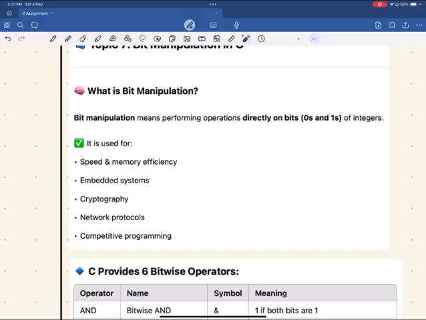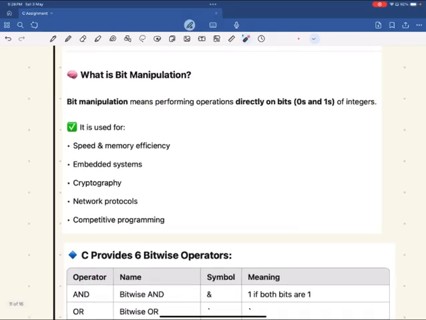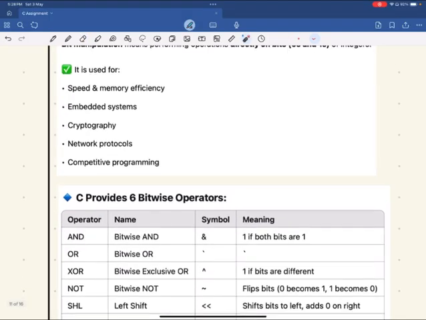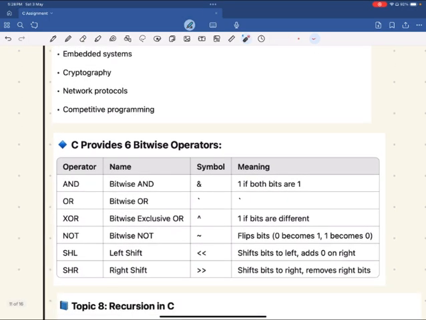Okay, so now let's move to the last basic topic, that is bit manipulation in C. What is bit manipulation? Bit manipulation means performing operations directly on bits, that is zeros and ones of integers. It is used for speed and memory efficiency, embedded systems, cryptography, network protocols, and competitive programming.